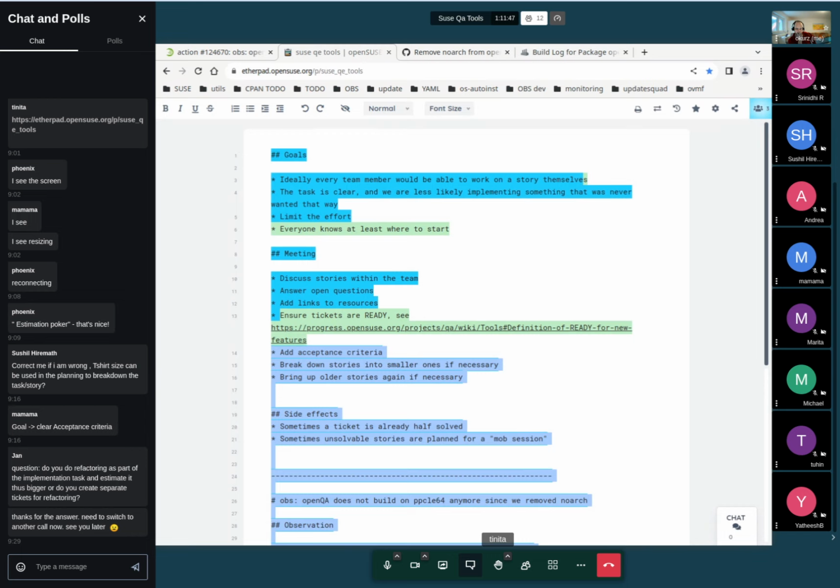Hmm. We usually have, oh yeah, that's also important. We usually have 1 hour per week for this meeting, but we also do estimations spontaneously in the daily meeting in the morning, especially if there are urgent tickets. And it differs a lot. Sometimes we spend the whole meeting with just 2 tickets or so, but maybe 10 tickets on average.